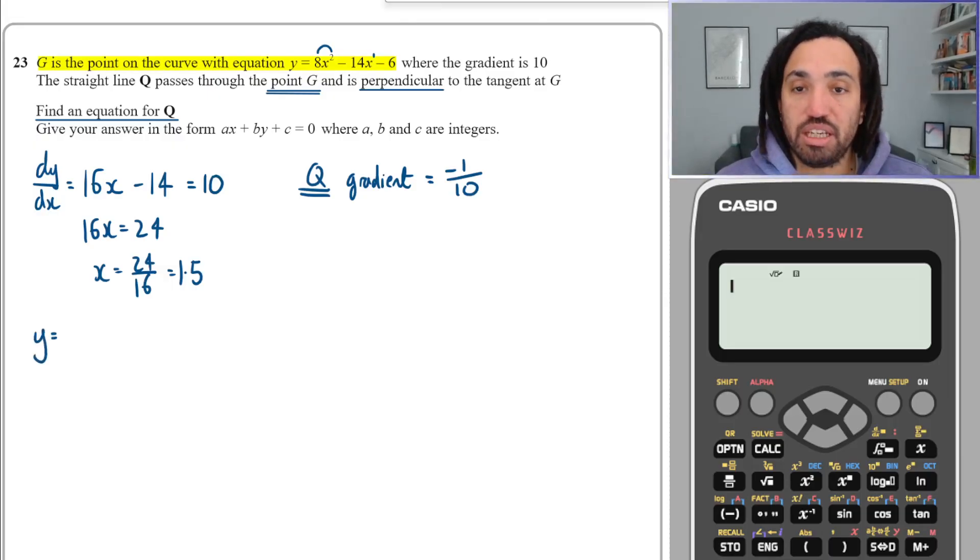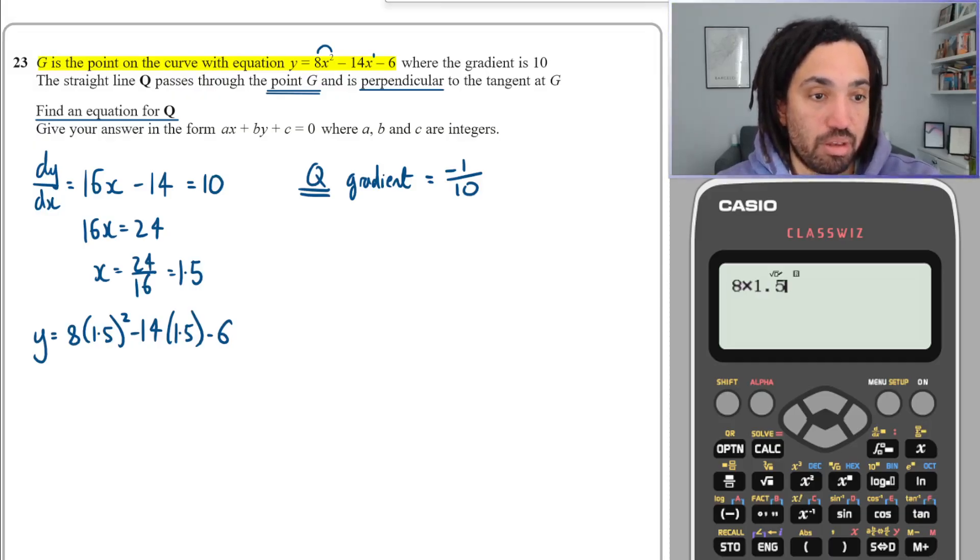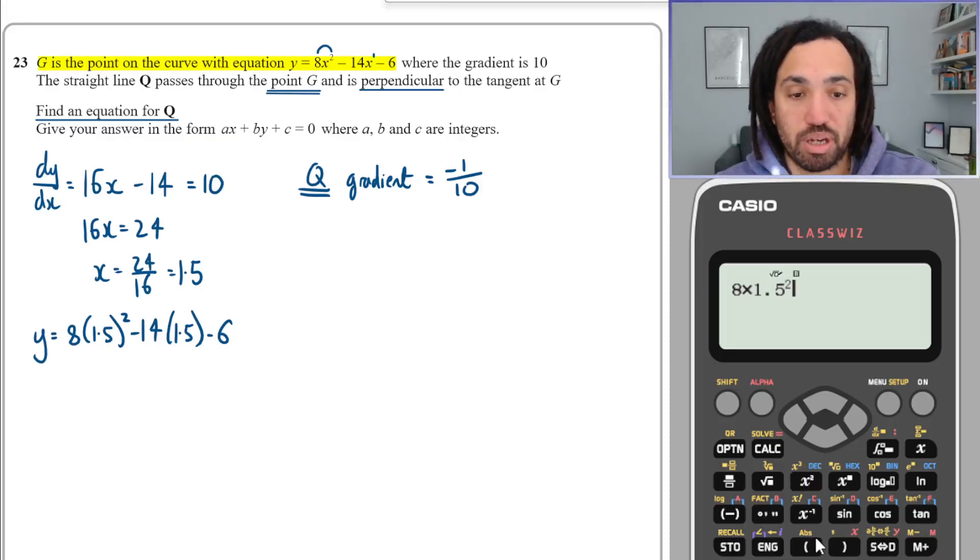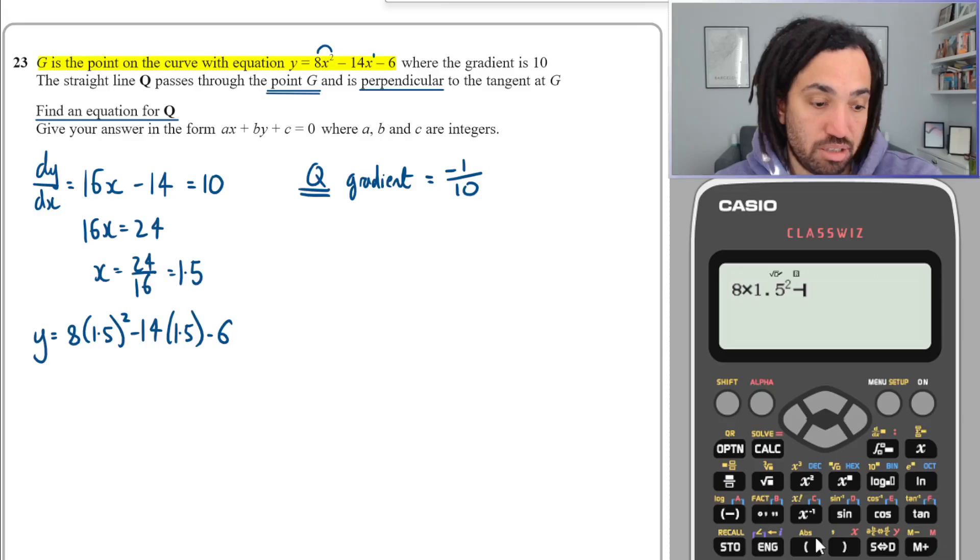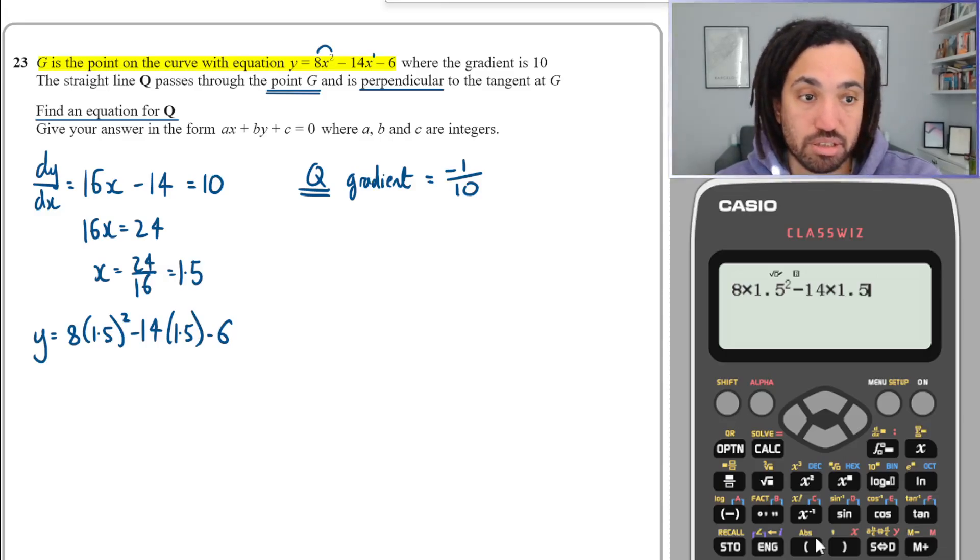So let's find the y coordinate of G by substituting in the corresponding x coordinate. I can do that and then go to my calculator and just be very careful that I type in exactly the right thing. I know that it will square first before times it by 8, because the calculator is an absolute legend.